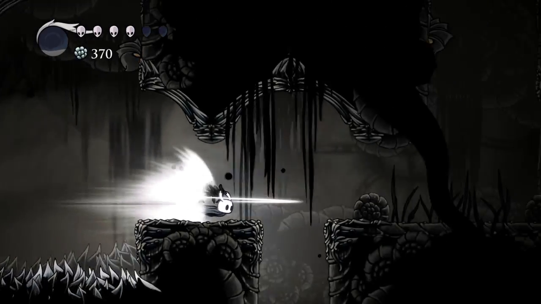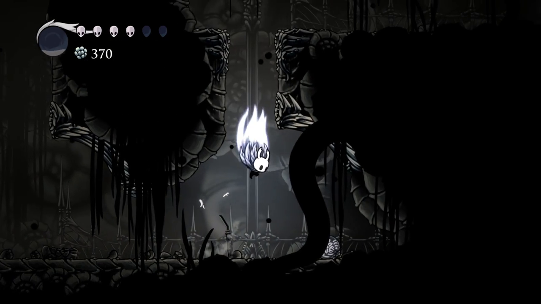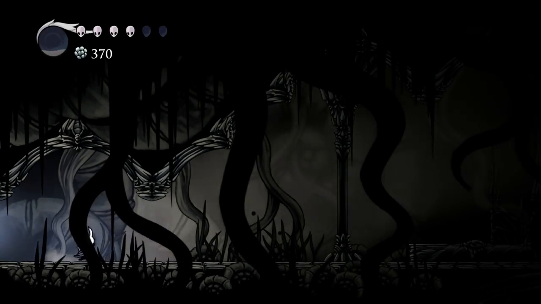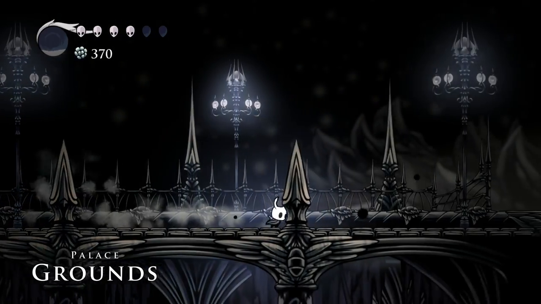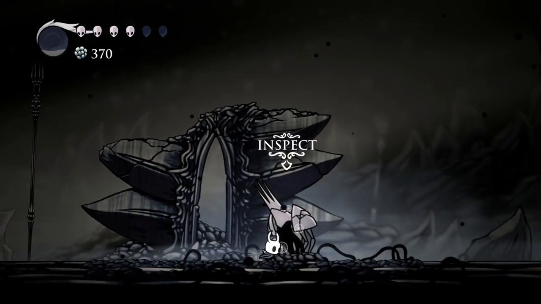Go to the right. Yep, up there. Now that you can actually go up there. There's a way to get up there without Monarch Wings. It's just we weren't equipped. You have to kill yourself and then use your shade to pogo off it. So this is the palace grounds. There might be an enemy up ahead. Don't dream nail that.